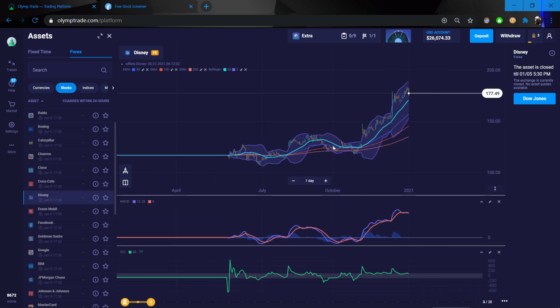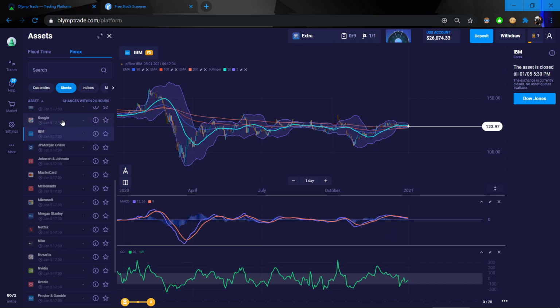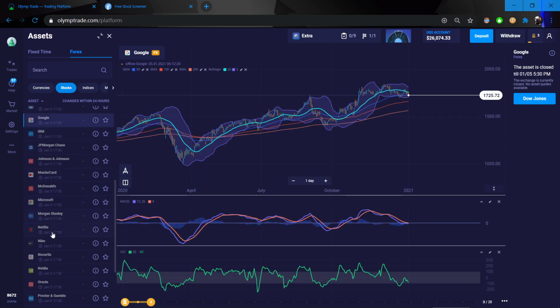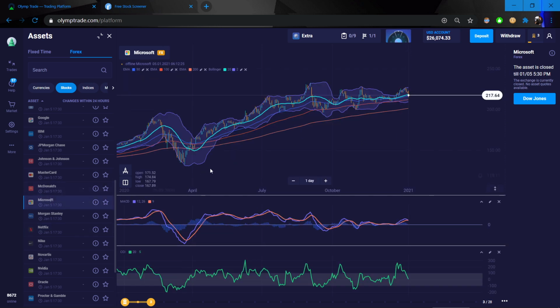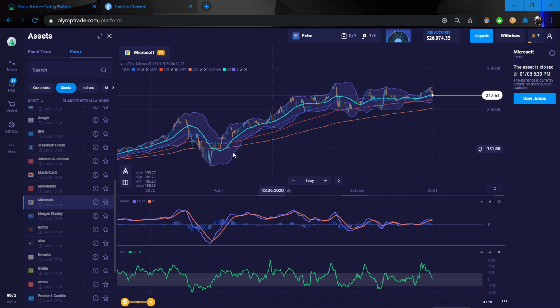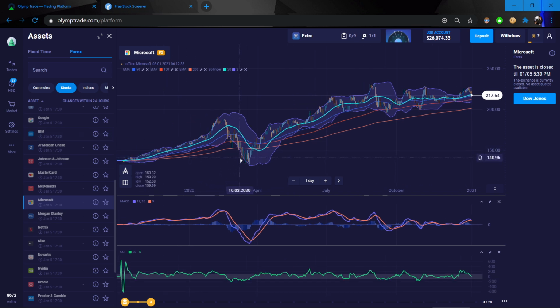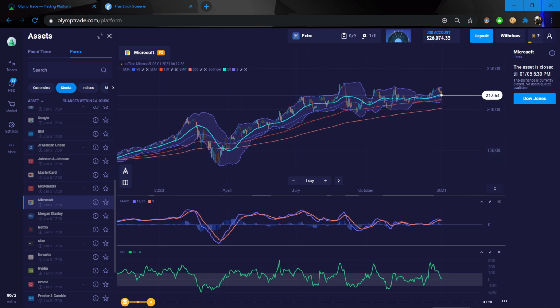Disney is one of those growth stocks, crazy good growth stocks. IBM and Google, although IBM has been having a very difficult time trying to find a way to make more money, I do believe they have a future, and because they're so low compared to the other market, they have more room to grow. And then we have the likes of Google, Facebook, Netflix. I'm sure all of you guys have heard of that. I personally don't like Netflix, but Microsoft is a AAA plus investment grade stock. So something to look for. Bonds, I would look at local bonds. Again, we talked about this. And then the real estate fund that I showed you on the platform.